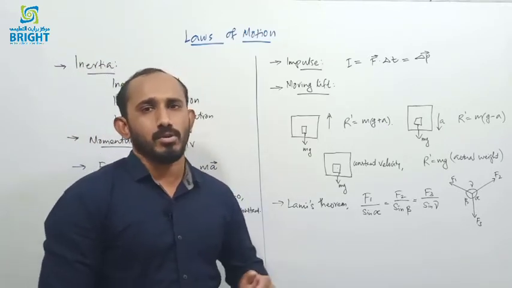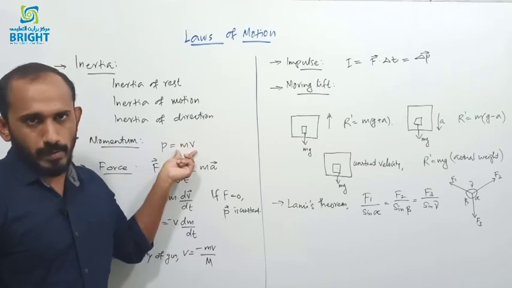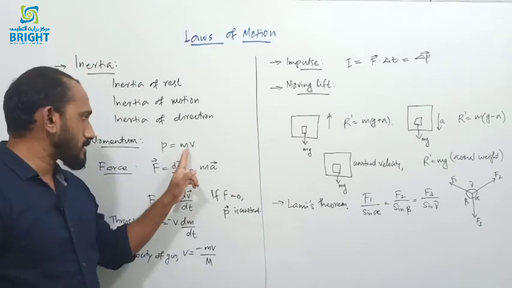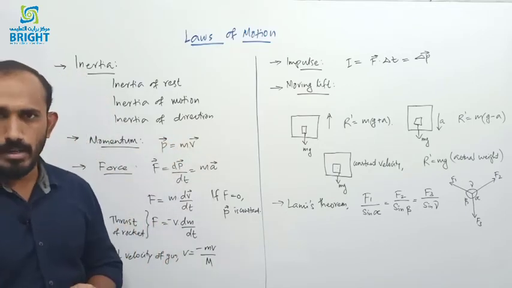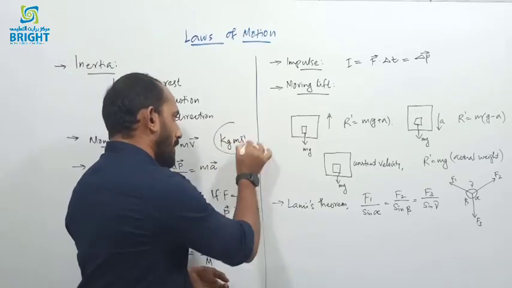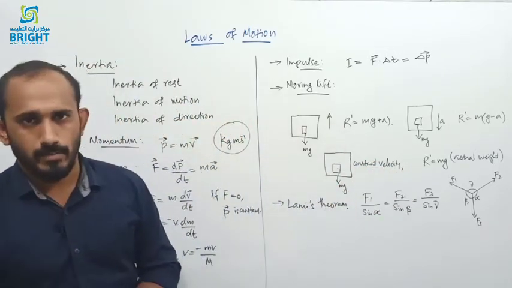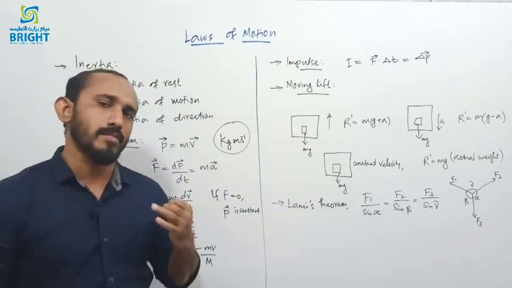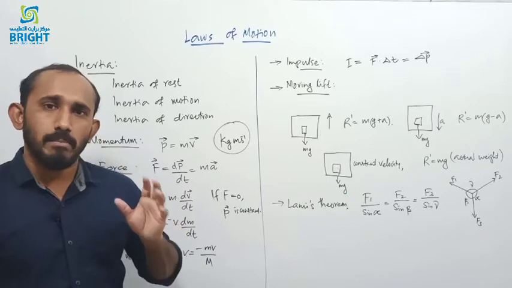Now when we come to the second law of motion, it talks about the momentum of a body. Momentum is the product of mass and velocity of a body. It is a measure of the total motion in a body. Since velocity is a vector, momentum is also a vector quantity. The SI unit of momentum is kilogram meter per second. A heavier body has higher momentum since its mass is higher. A fast-moving truck again has higher momentum because both mass and velocity are higher. So the product of mass and velocity gives a measure of motion in a body.